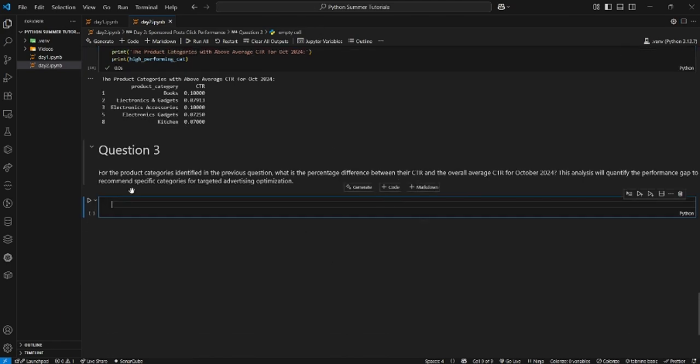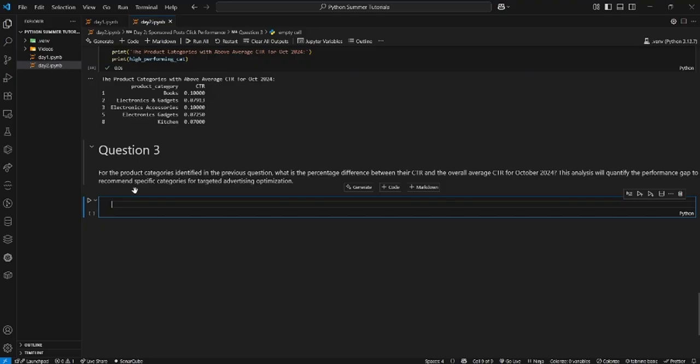Let's read the question. So for the product categories identified in the previous question, what is the percentage difference between their CTR and the overall average CTR for October 24, to quantify the performance gap and recommend specific categories for targeted advertising optimization?